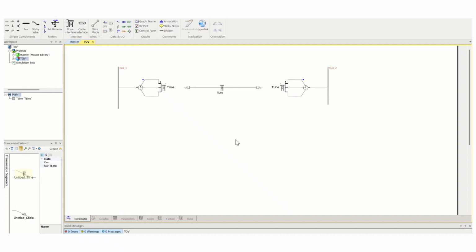Yes. So that means this is a 100 km transmission line. One end is connected with bus 1, and this side is connected with bus 2, this 100 km transmission line.